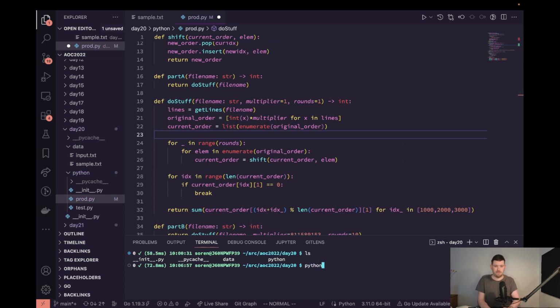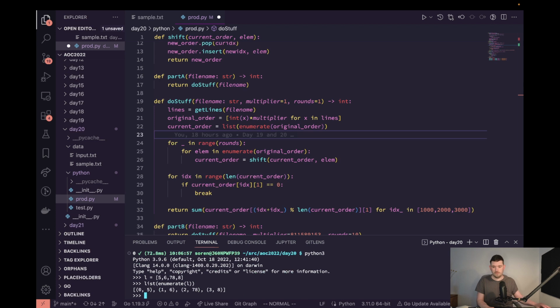Much easier. Okay, so we have our list, which is just some numbers, right? Doesn't matter a whole bunch. And if we enumerate those, we get the same number of elements, so 4 of them, but each one of them is turned into a tuple where the first element is an index and the second element is the element from the list.